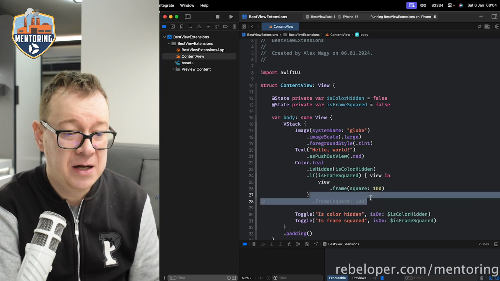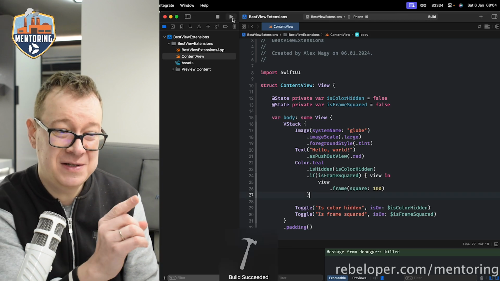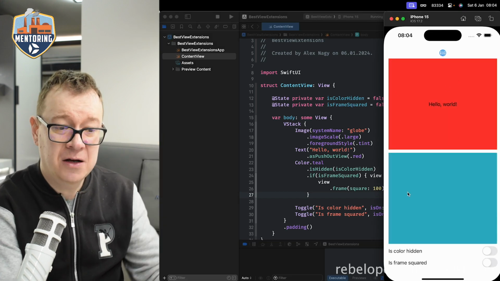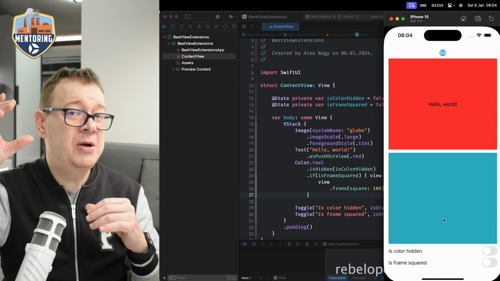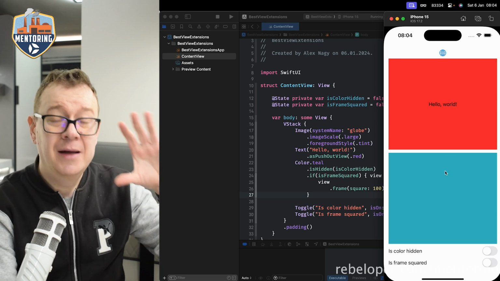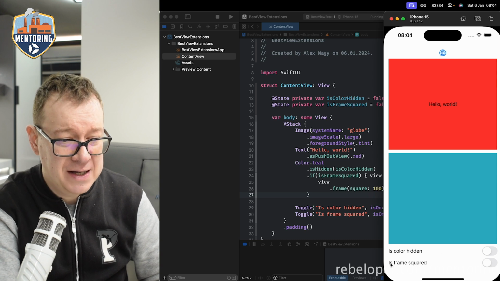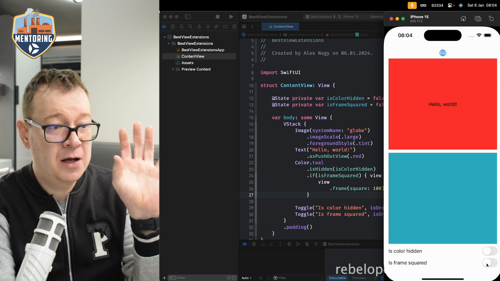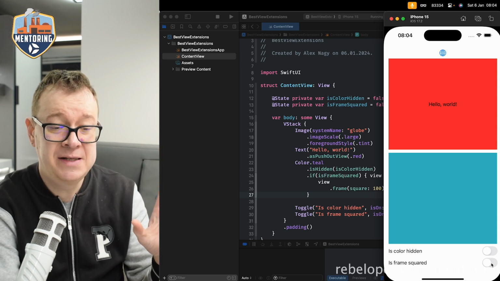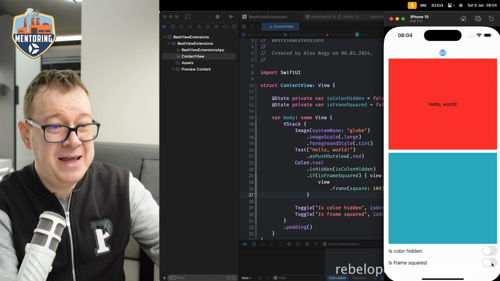It doesn't really matter. Now, let's just build and run and see how this looks. So we have the color teal. First of all, hello world, push out the view, and then the color teal. They are going to compete with each other. Therefore, they are going to take up as much space in height. They are going to have that same height in space. So now, if I just toggle the is frame squared, the color teal will become squared, 100 on each side, and now we will see a resizing in both of the views.